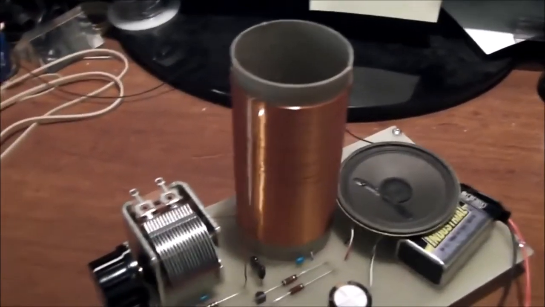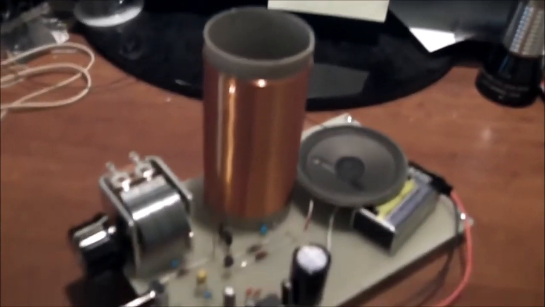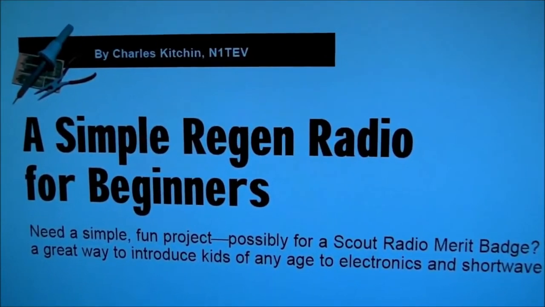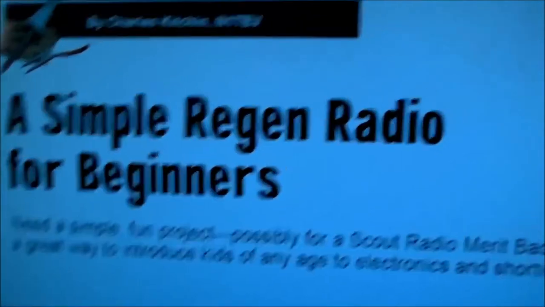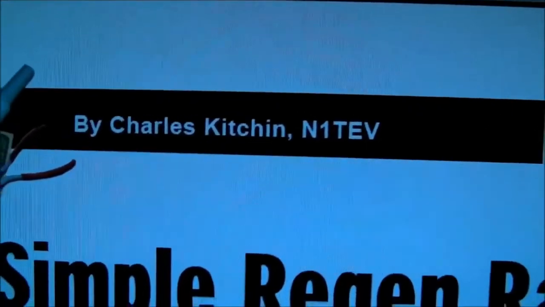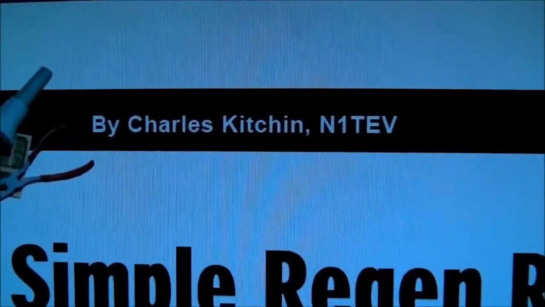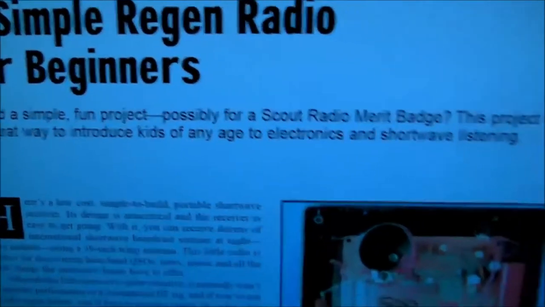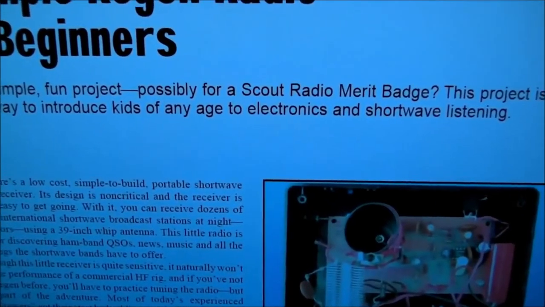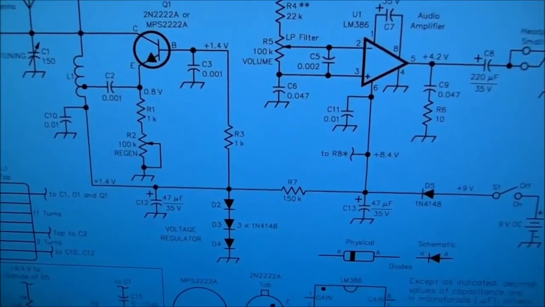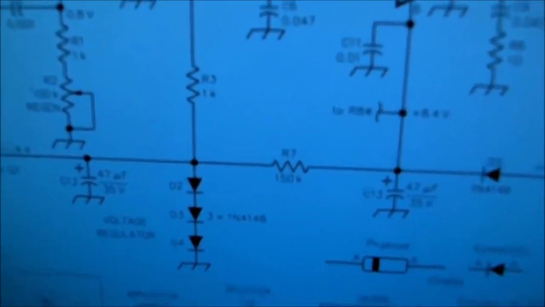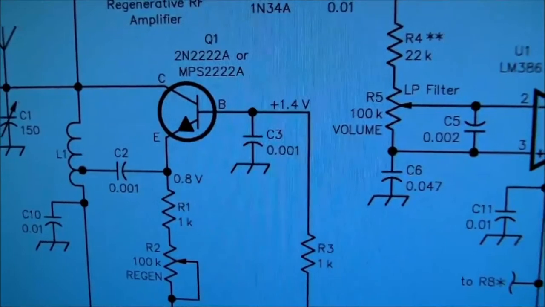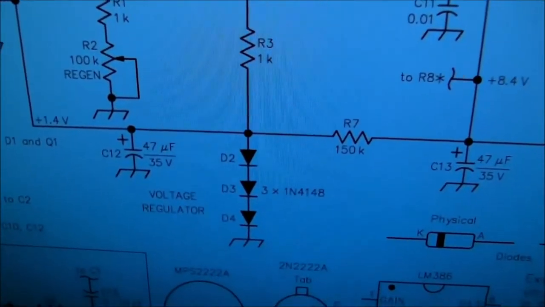So I did some more research on these regenerative one transistor receivers and eventually came up with another article, this Simple Regen for Beginners. And I actually found a number of articles by this author, Charles Kitchen. And this dude is sort of like the god of regenerative receivers or something. He's got a ton of articles around in the ham radio magazines and different electronics magazines online. So I looked at a couple of his designs, including this one here. And the crucial thing I noticed with his designs, all of them, is that for the base of his transistor, he always uses three diodes to ground like this.